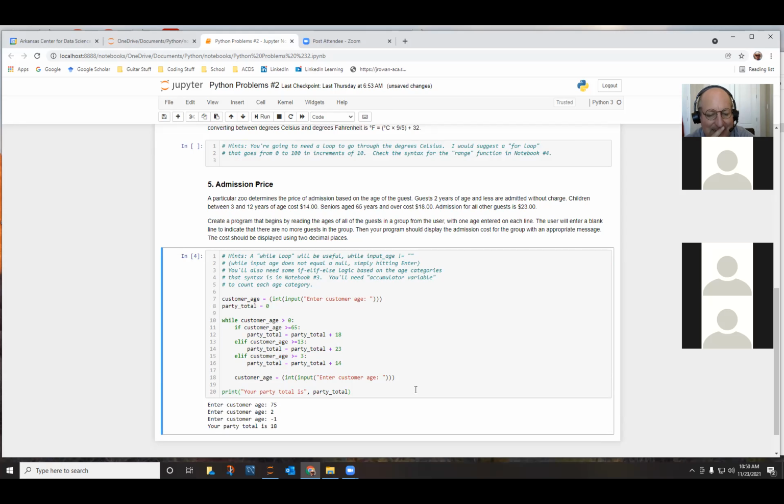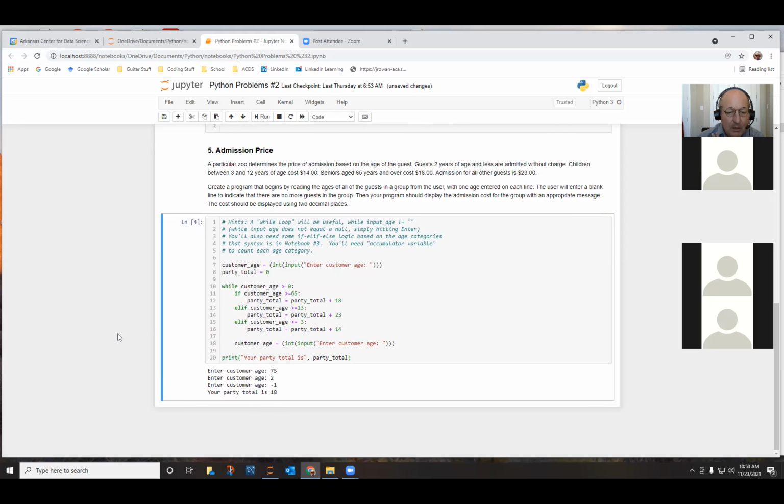But the enter, now I'm trying to think of what I would do to fully satisfy the problem here. Input always returns a string, but I'm trying to get it back to that elegant check. If it doesn't equal, I'm trying to think of how. Here we go.